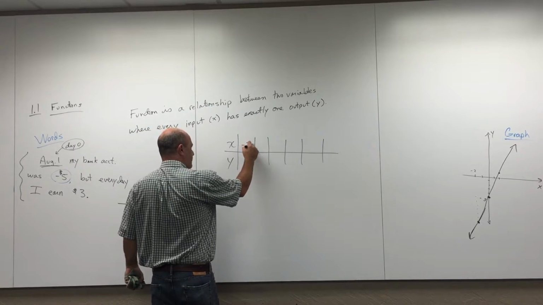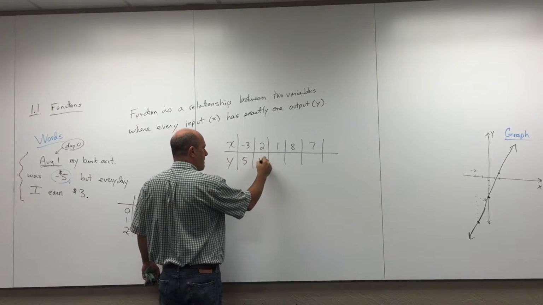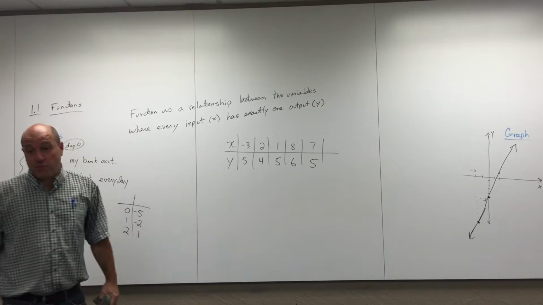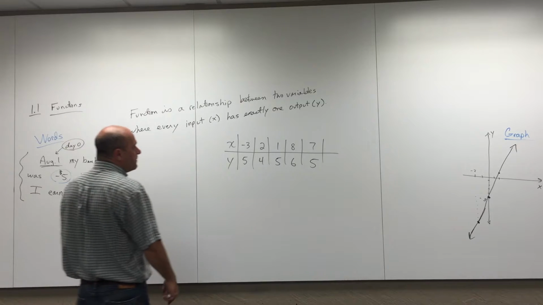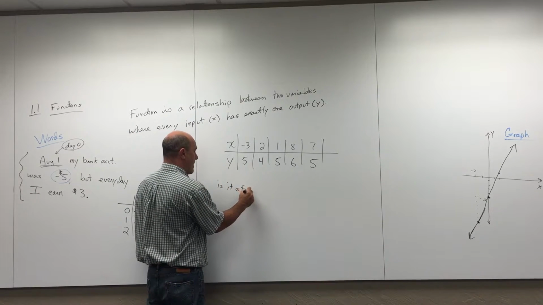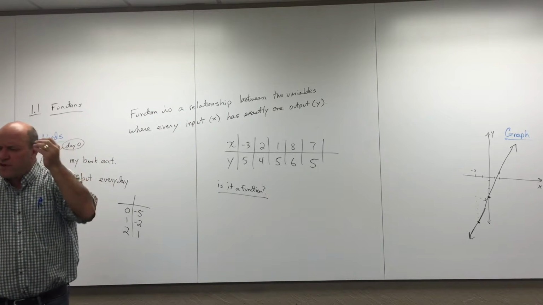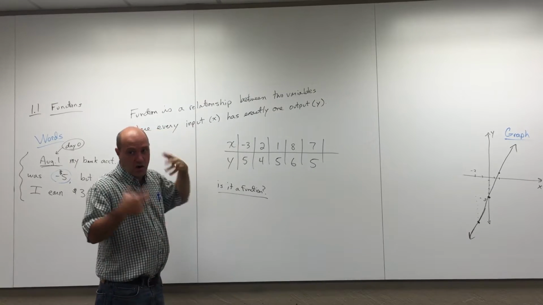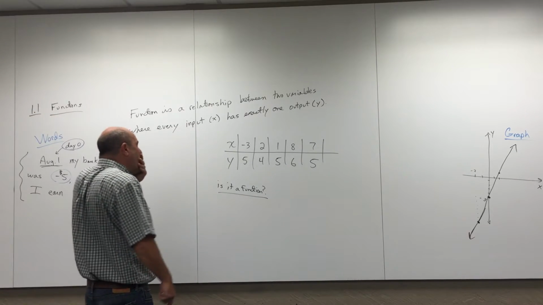So look at this guy. Here's a relationship between two variables. It's presented in data form, in a chart form. Anyway, I guess my question is, is it a function? You go back to your basic definition of a function, it's on the board. Does every input have one output? You can assume that the top row is the input and the bottom row is the output. We weren't real clear about that. And you can also probably assume the X's are the input, the Y's are the output. Is it a function? Yes.